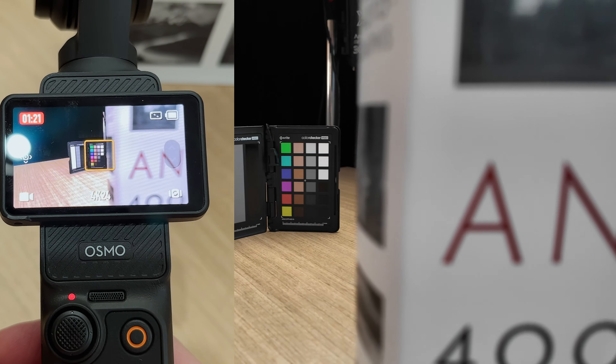Another limitation in these video modes: switching across to low light mode, notice that whether it's 1080 or 4K, we only have access to 24, 25 or 30 frames a second when using that low light video mode. In hyperlapse mode, regardless of whether you're shooting a hyperlapse, a time lapse or a motion lapse, you can see that we only get to choose either 25 or 30 frames a second as the frame rate, regardless of which resolution you select.